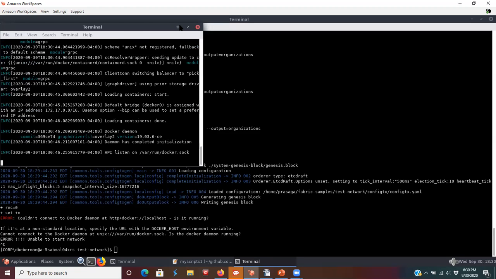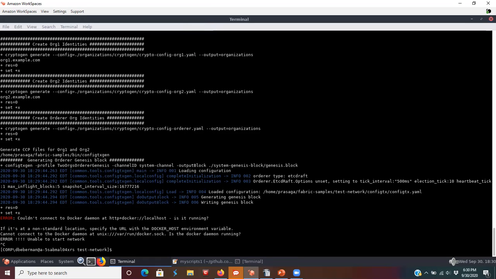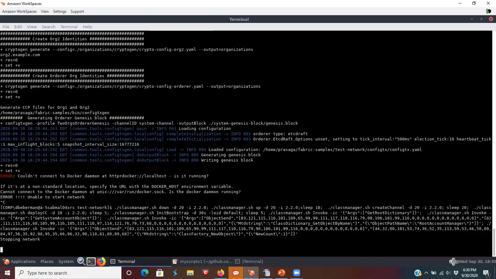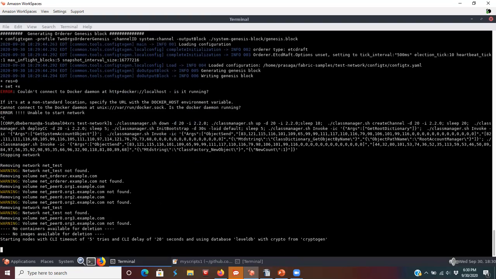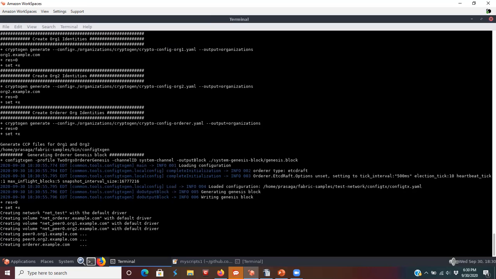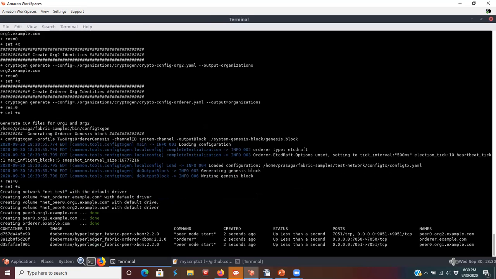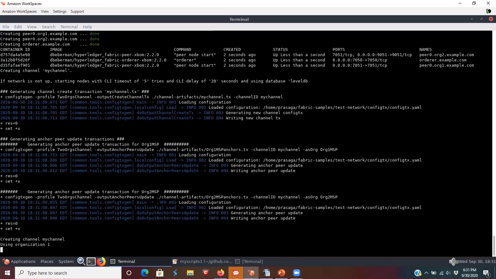There you go, now Docker's running. And let's try that script again. And we're up and running. There are the images running. I'm not going to let it run all the way through, but basically it starts up, Docker Compose runs. As you can see, those are up and running, and the system's running.